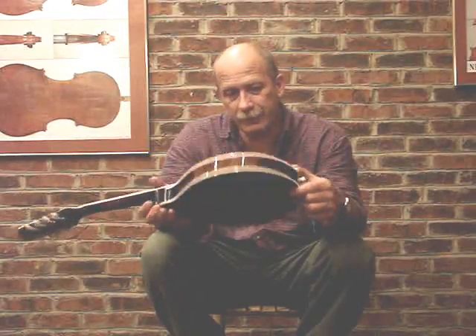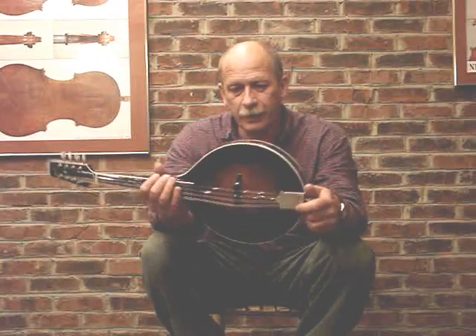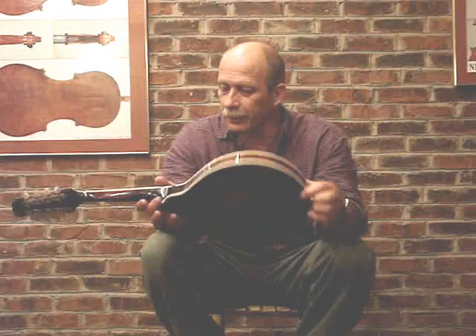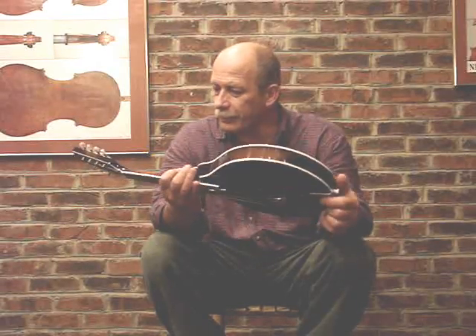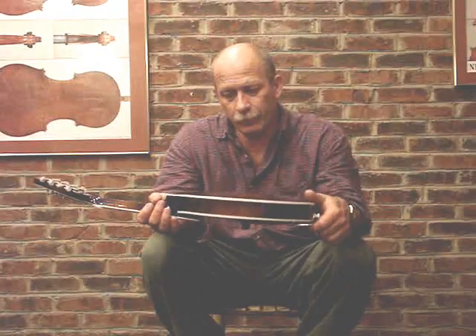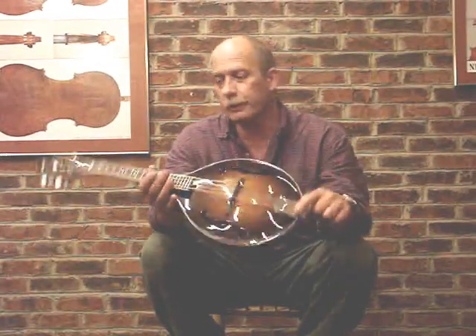The reason I haven't done anything with it is because the mandolin just simply sounds too good, and I hesitate to dig in there and do major surgery. As far as I know, those are the only two things you need to know if you're interested in buying it — it's bellied out a little bit here and the neck has been repaired — and both repairs are at least three or four years old and seem to be holding very well.